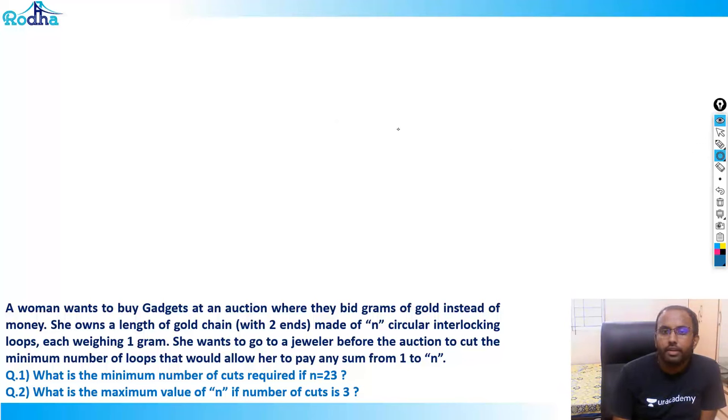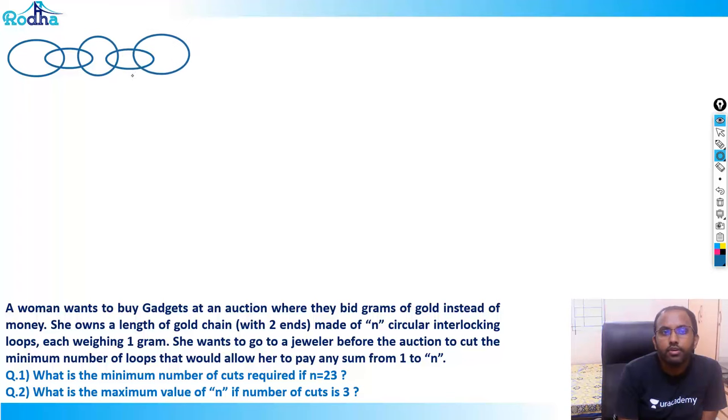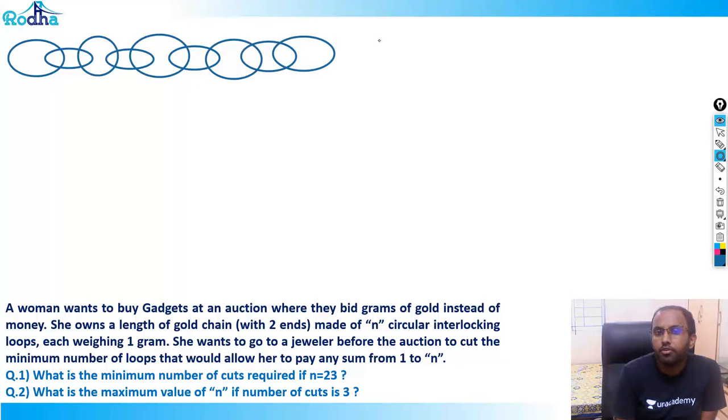I told you that we're deriving a pattern actually, right? So what I told was that if I start thinking with two cuts, then my cuts should be at ring number 4 and ring number 11, right? That's what we discussed, no? To maximize the number of rings, or to cover the maximum number of rings from 1 to 23, or in fact to cover all the rings, right?